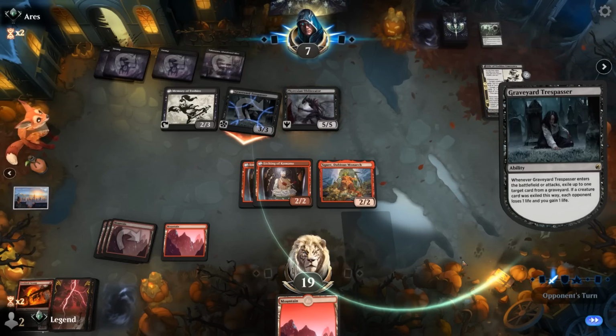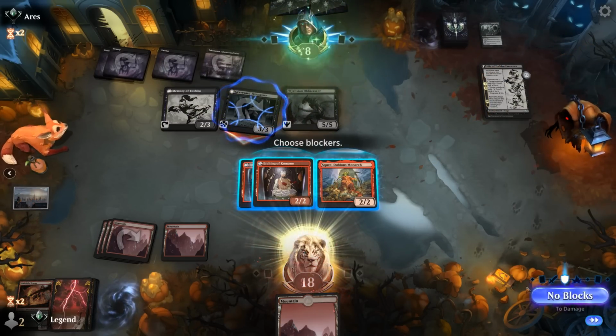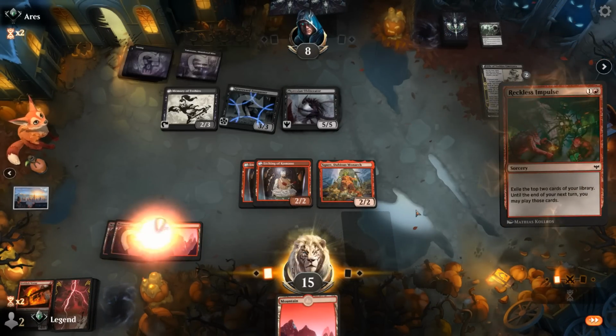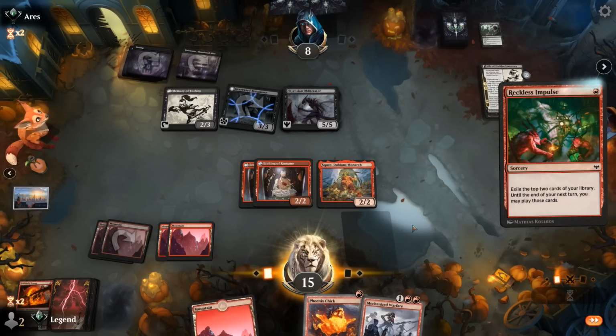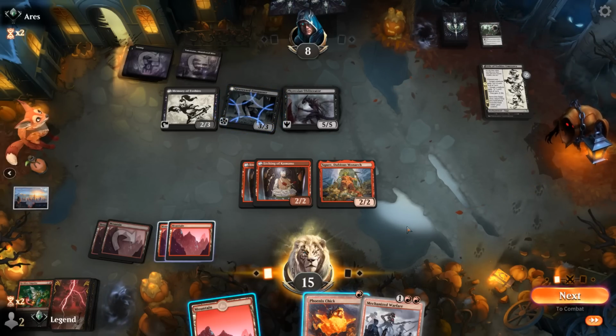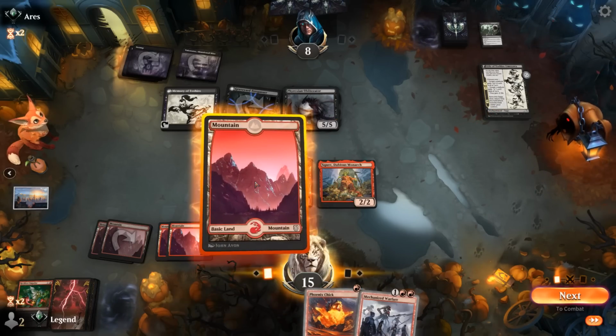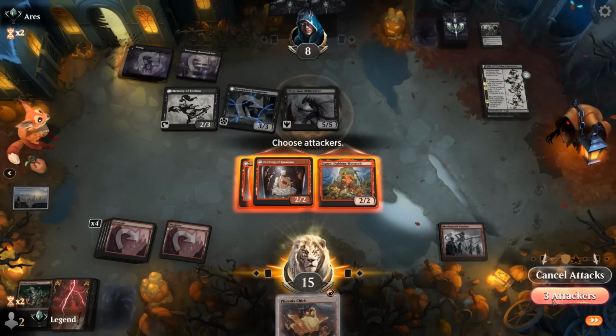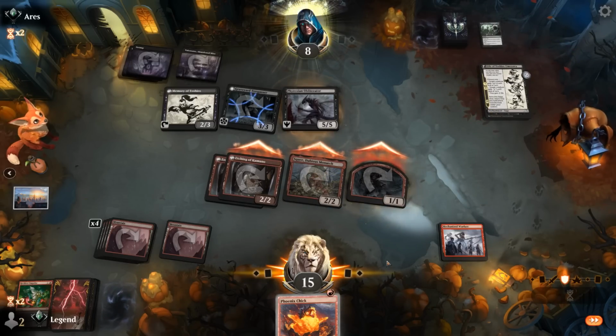A double block here is very tempting, but I think our best chance is still keeping our creatures and top decking a Mechanized Warfare. Alright, Reckless Impulse can give us a shot. And we did find a Warfare. Alright, let's go. And an all-out attack doesn't seem too bad here. Even though we'll deal 3 to the Obliterator, we can just sacrifice 3 lands and then still cast Phoenix Chick next turn.